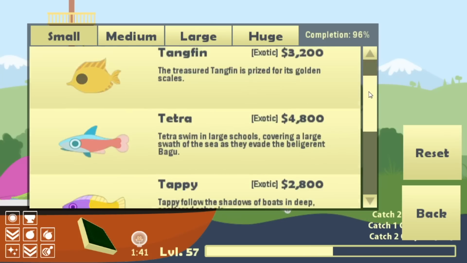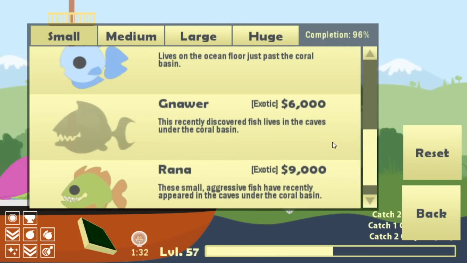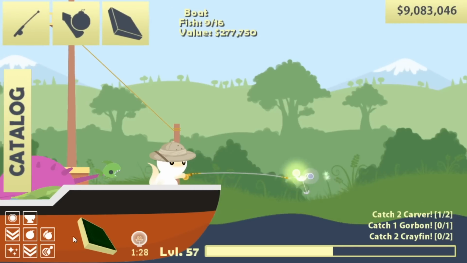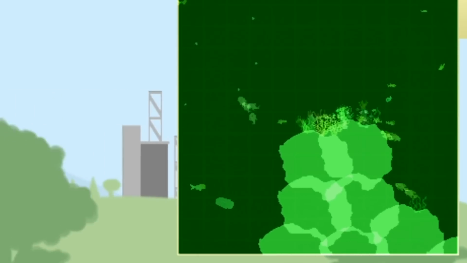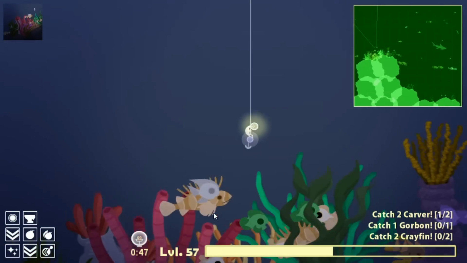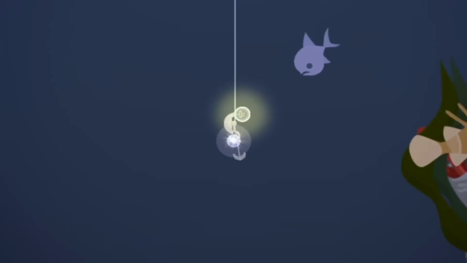And now we just have one small fish remaining, which is this creepy one called the gnar. Lives in the caves under the coral basin. So pretty sure that this is the coral basin, because there's coral on the top there. Is this the coral basin? Hello, yes, are you corals? Oh, that's totally corals. Okay, so this fish is supposed to live underneath of all of this.